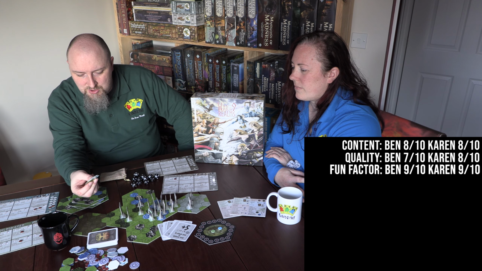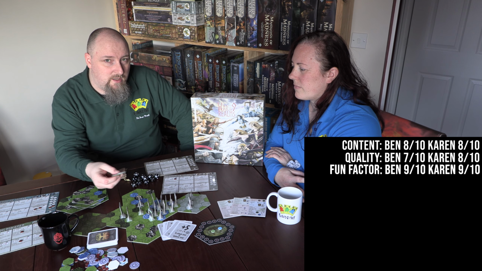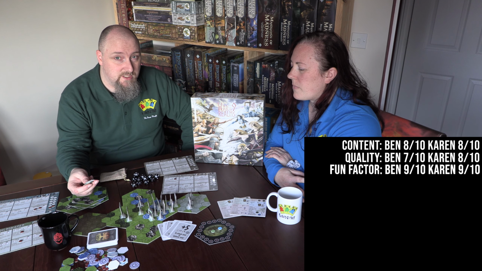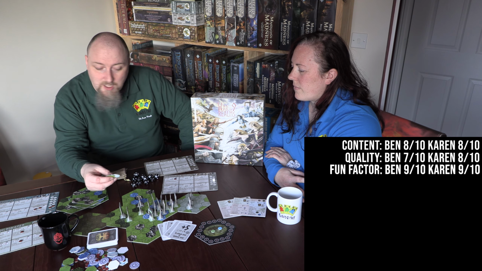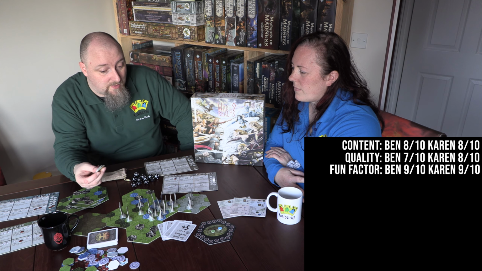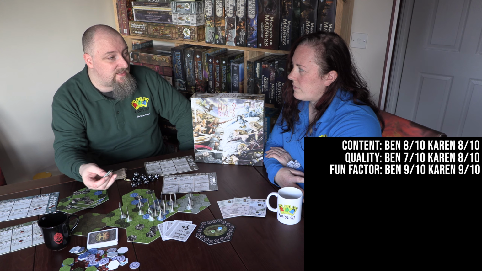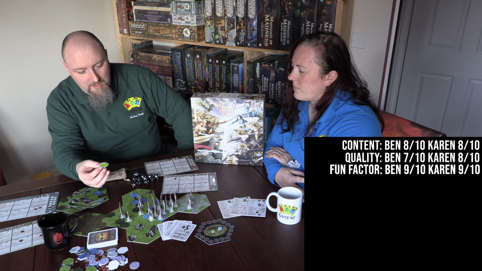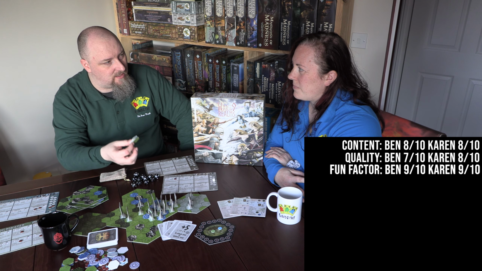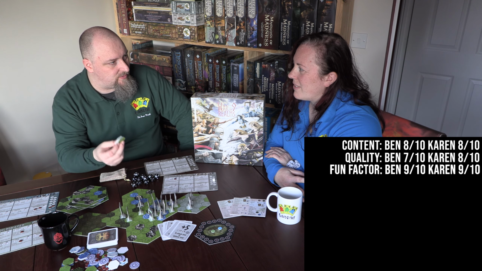You can change the entire game. You can change the water so you can cross it with a little bit more ease. You can put up mountains to protect yourself. You can also put up a forest which provides extra defense and blocks line of sight for range. So there's some nice, interesting ways of changing the board, which I really enjoy.